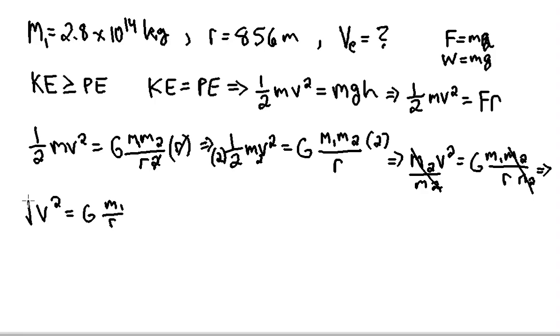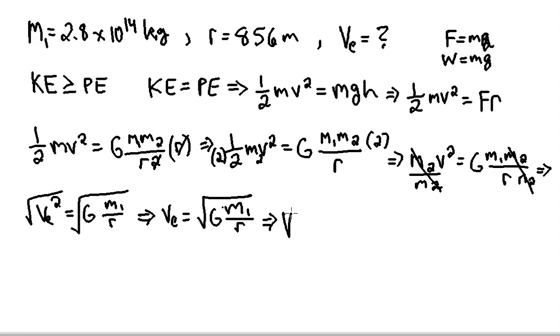So one final step, take the square root, and the escape velocity, now we should call it, is going to be equal to the square root of Newton's gravitational constant multiplied by the mass that the planet is orbiting divided by the radial distance. So notice, in order for an object to escape the orbit of another, it doesn't even depend on its own mass. It only depends on the mass of the object that it is orbiting. So we have the radius, we have the mass, and we should know Newton's gravitational constant. Now we're just plugging numbers into the formula.